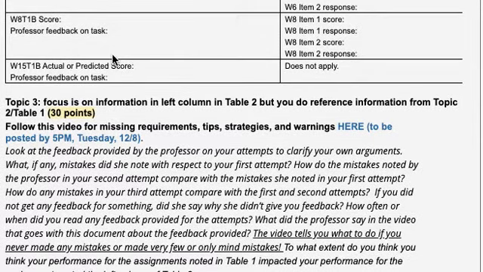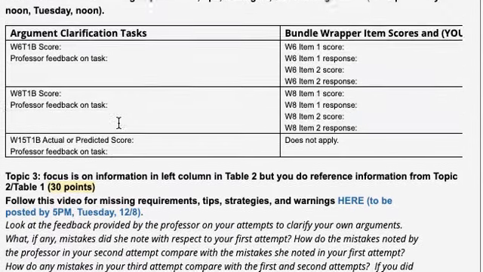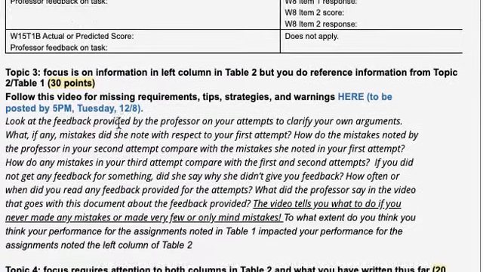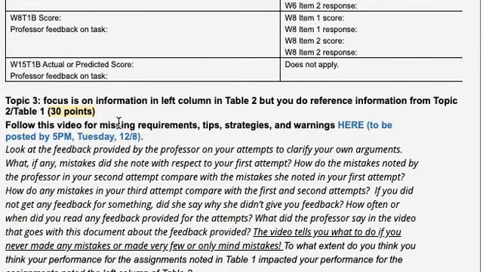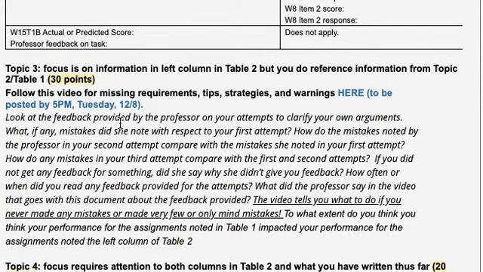Or if you got little, you can still comment on that. You can say, well, I didn't have a lot of mistakes, but I did have a few mistakes. So let's say you have only one mistake in your markup, then you can get into a little bit of detail about that. You can say, I only had one mistake for my markup, and she said, and if you want to, you can quote me. You can say, and I quote, blah, blah, blah. So you can quote me and what I said the mistake was, and that would be fine. If you have a lot of feedback, you really can't quote me, but you can quote me sparingly.